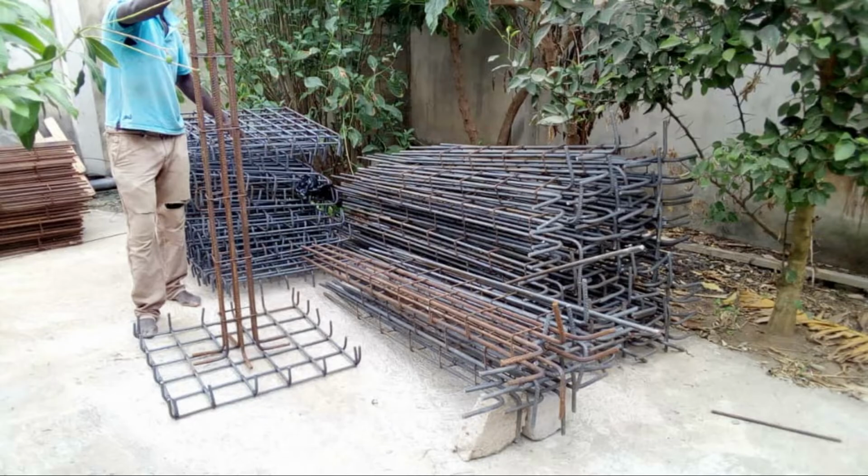For the other side, we have to take another full length of an iron rod and cut it into 3. And then we get the back. So when we take 2 full rods, we get 1 pillar. Are you getting the point? When we take 1 full length of an iron rod, and another full length, that is 2 full lengths of an iron rod cut into 3, will give us 6 pieces of what he's holding there.